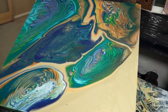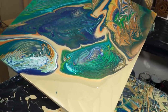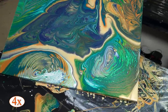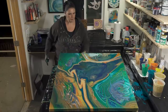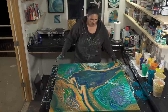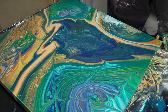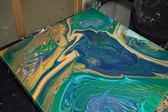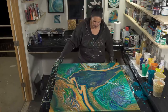There's a lot of paint down there now. Just nice and easy. Okay, let's look at this for a second. There's a lot happening in here. This is really cool. I love that one. I don't know if I'm crazy about the middle one. This one I really like. That one I'm not so crazy about, because it seems like there's a lot of nickel azo next to the green, which is not what I wanted. I like this like this. This is a really pretty ring.